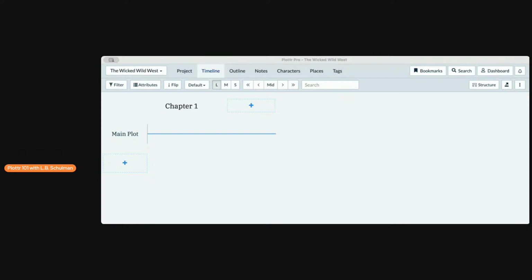And this is fine if all you want to do is have chapters at the top and then your scene cards going, say, along this line called Main Plotline. This is where your scene cards will go. If you want to add more chapters and that's it, that's fine. You can do that, so let's add some chapters. Let me show you this. You can click on the blue plus and add chapters that way. See? Another way you could do it, because Plottr always gives you more than one way, is just click on the black plus. See? More chapters appear.